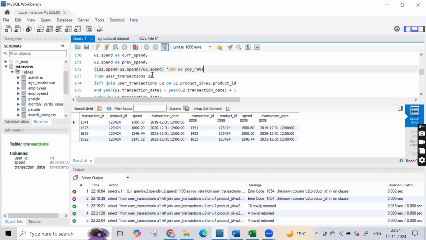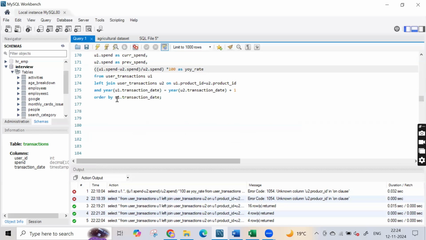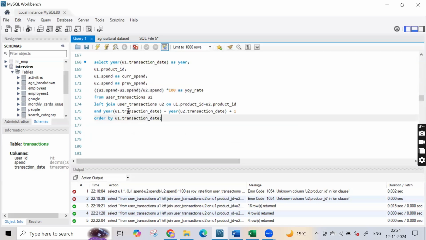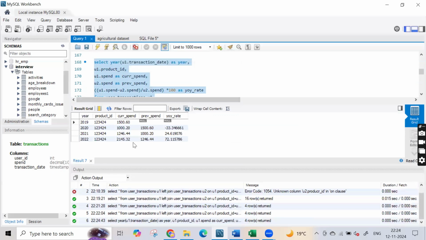And that's it. You are ready to go now. Just remove this result here, and this is your final query. Just look at this now. Here it comes. You have got all the percentage change. So guys, this is the solution for this particular problem.